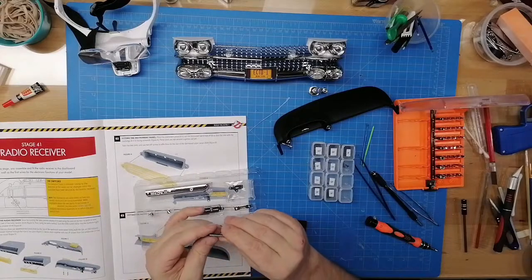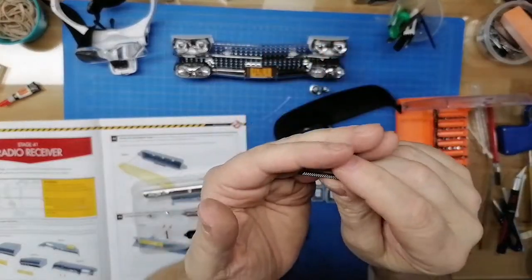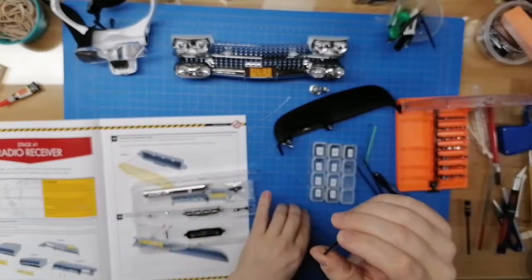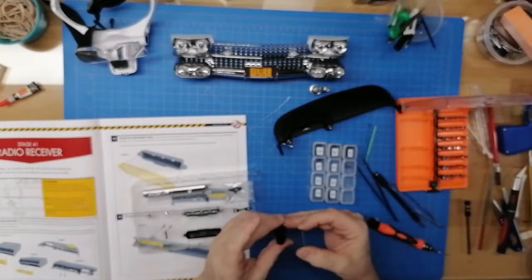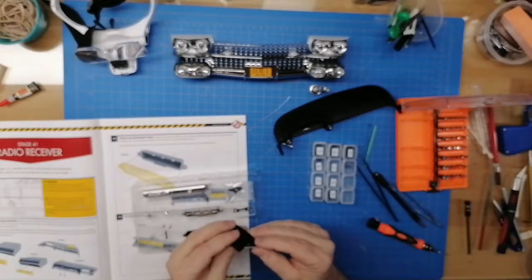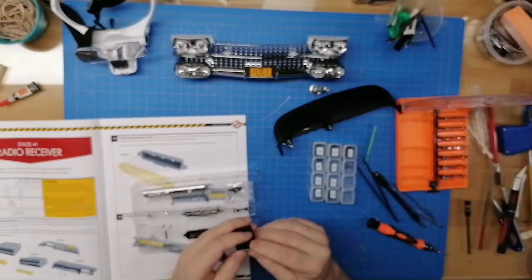Oh, that's what that is. It's a whole bunch of little bitty parts. Oh, the old radios with the push buttons for tuning. Except that's not the radio. That goes up on the dash. So it says to push this in, and it looks like the little buttons are on top. It is the radio receiver.